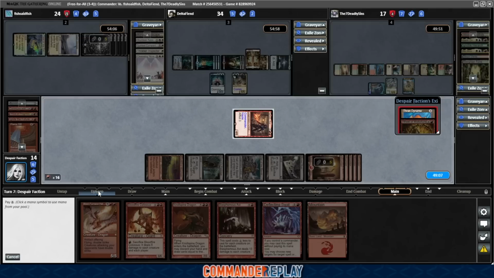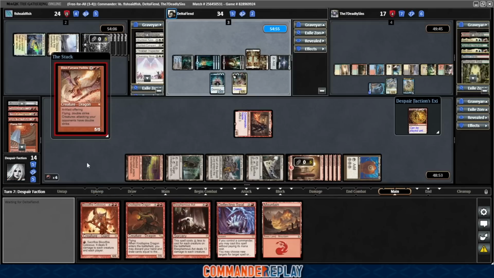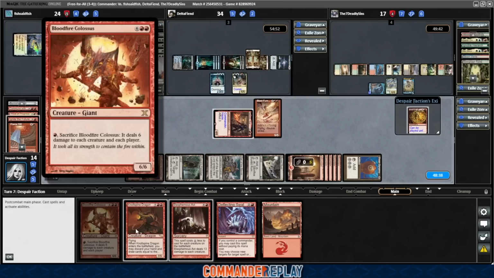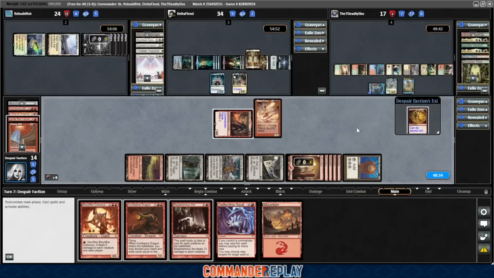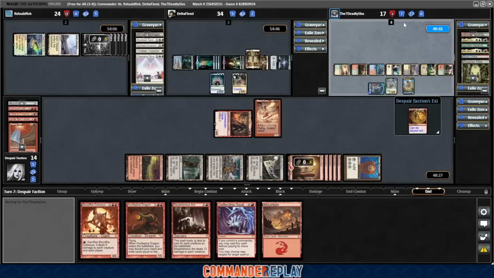Let's cast Thran Dynamo. Cast the Hellkite. Got 6 mana left. And it's not a great amount, really. God, I want to use these cards, but I don't think wheeling's the answer here. I think we just gotta let it go. What makes this interesting is that they nearly have lethal over here.